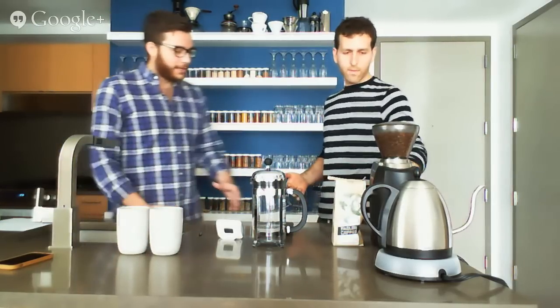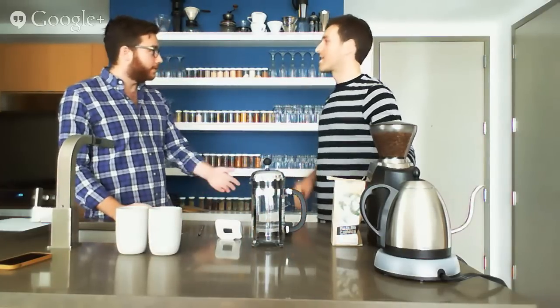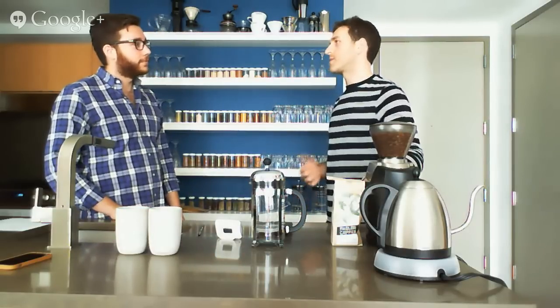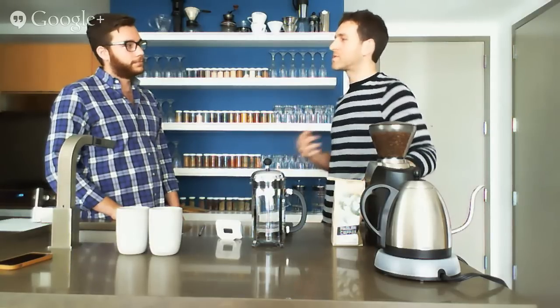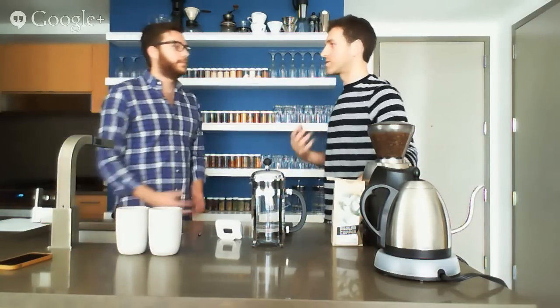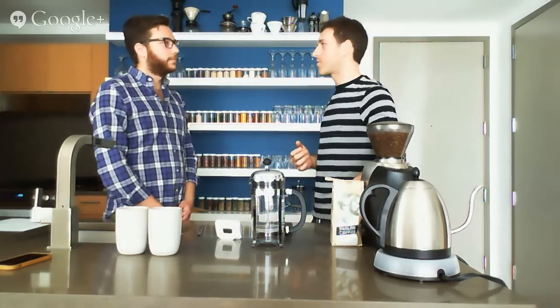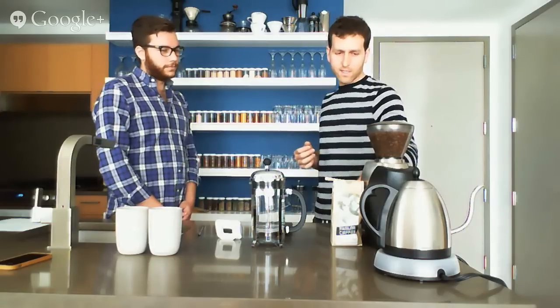The kitchen scale, a lot of people probably have one in their kitchen if they're serious or amateur. Kitchen scales are great. You just really shouldn't be doing it by volume. I see a lot of people asking how many cups or tablespoons, but the volume of coffee depends on the roast, the grind size, and how old it is, so it's not a very accurate way of measuring. I always use a scale. Any kitchen scale is completely fine.